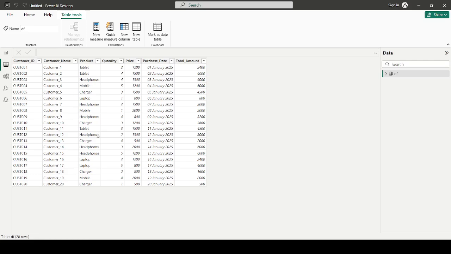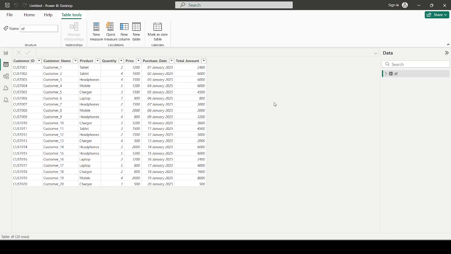So this is how you can connect Python to Power BI, and this is very useful, because when you work in industry, you don't just load an Excel or CSV file from your local system. You have to connect to data from many other sources, like the cloud. So that's why you need to know how to connect Python to Power BI.